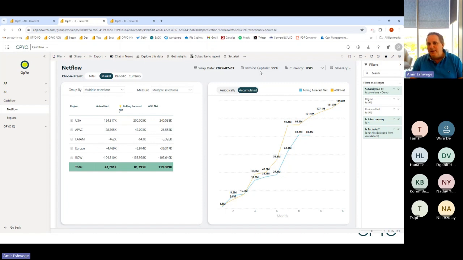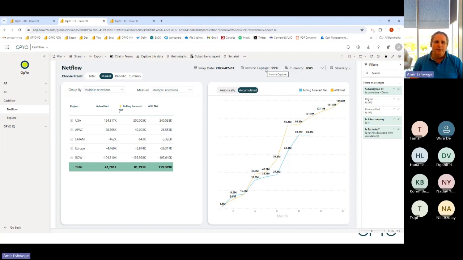And another important thing is the invoice captured. Many people think that we have a lot of gibberish in the system, and that's why all these calculations won't work. The predefined activity that OPYO does before we even run any analytics is check the quality of data. That means we check each invoice to ensure that it has the full set of information so we can use it. If we identify an invoice which has a fault, which is missing a piece of information, which is not accurate, then we'll put it aside so it doesn't distort the calculations. And that's part of what happens in what we call the OPYO back office.